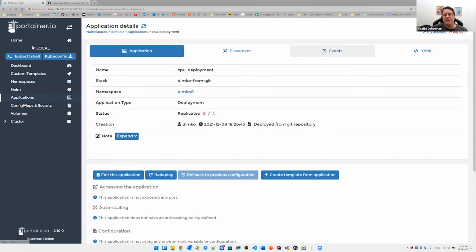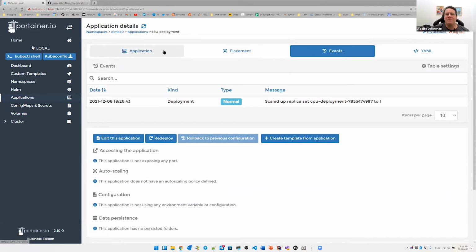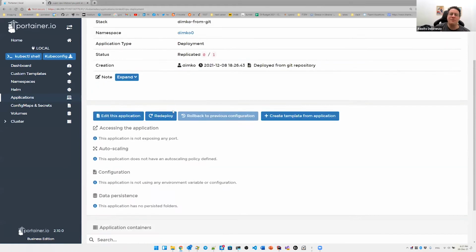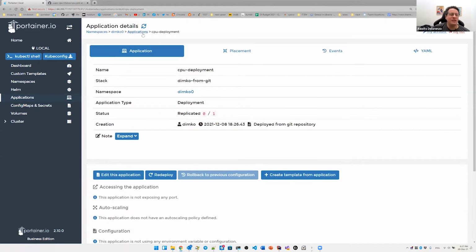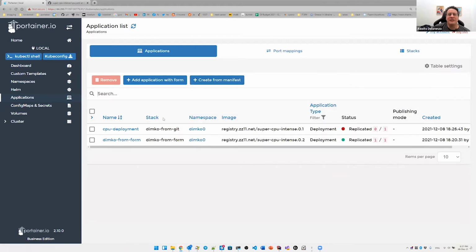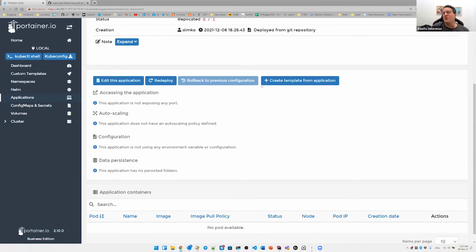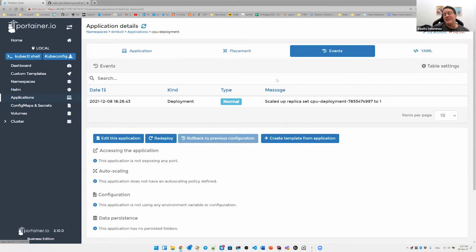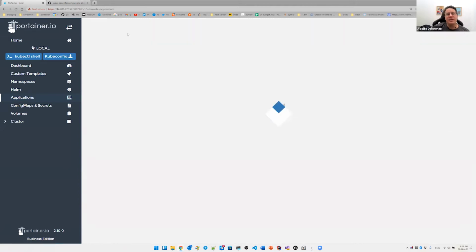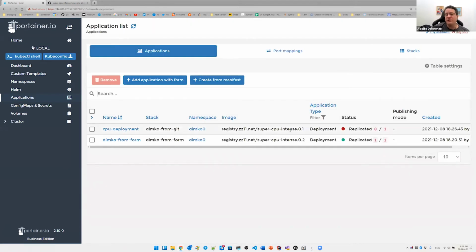One thing I didn't mention is that as an admin, I see everything that Dimko is doing on my instance. So I see he's deploying a new application. I can access all the events on that application. Oh, that's obviously because I'm in God mode, right? But it's interesting also because in any moment that Dimko might need help or assistance, I have full view of everything that he's doing, and I can intervene if necessary.